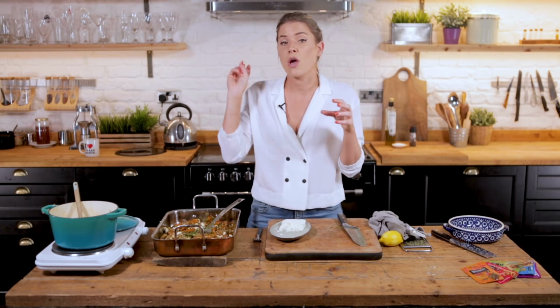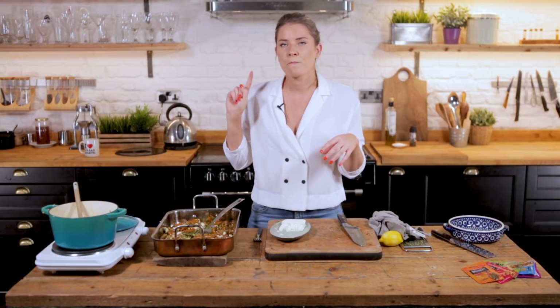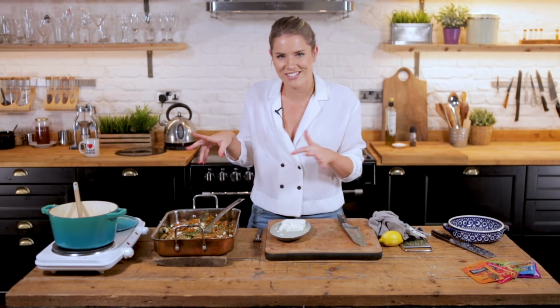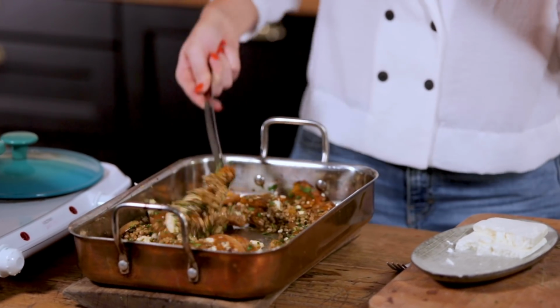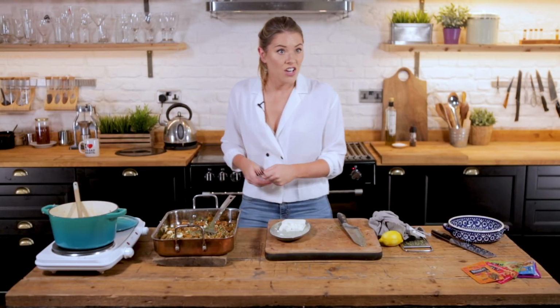That Baharat has got the pepper in it. It's got that lovely pepperiness. The dry coriander in the Baharat with that fresh parsley is outrageous. On top of that, the feta adds your salty seasoning. So that is perfect. Sorry, I've skipped ahead to the tasting because I thought I was going to need to enhance something.